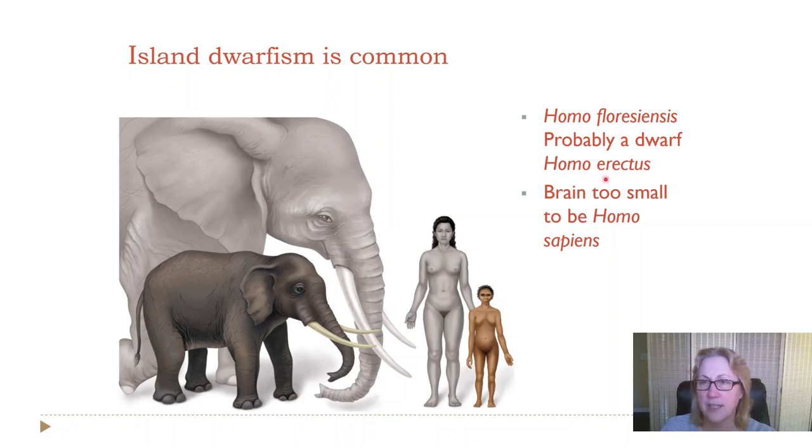They had a small head — clearly not our species, probably a dwarf Homo erectus. There was also a dwarf species of elephant on Flores Island, and remains have been found in the same cave of butchered dwarf elephants, suggesting this species was hunting and butchering them. The remains were only preserved because it was a limestone drip cave — the constant dripping from the ceiling essentially mummified and preserved the bones. Otherwise, in a wet tropical area, everything tends to decay and not fossilize.